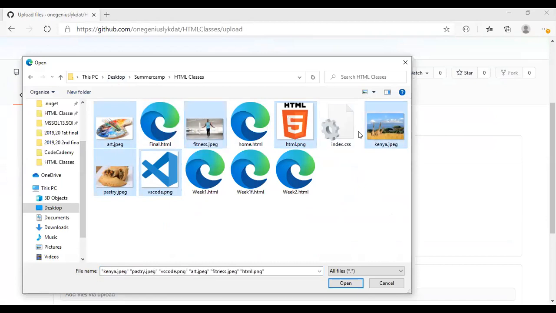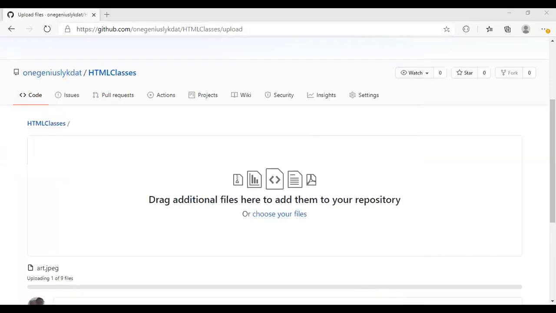All our pictures, index.css, home.html, and week1.html. When you create your own week2.html, you can also upload week2.html along with all the pictures that belong to week2.html. So let's upload this.